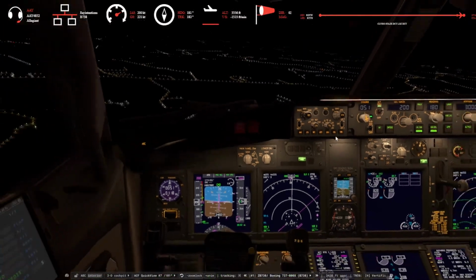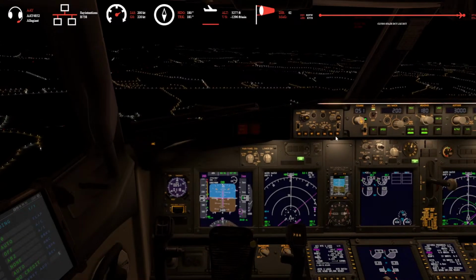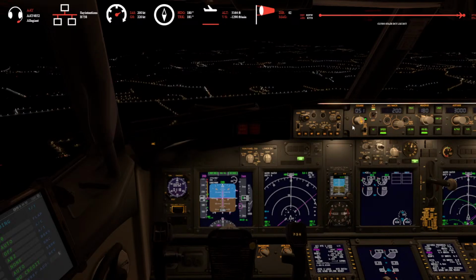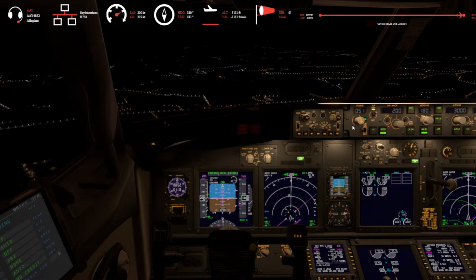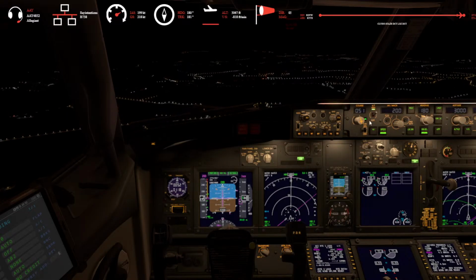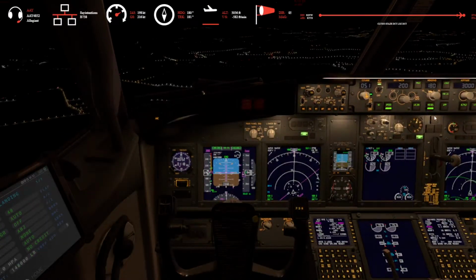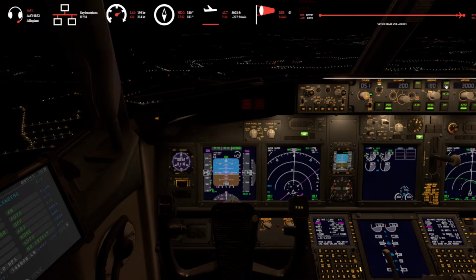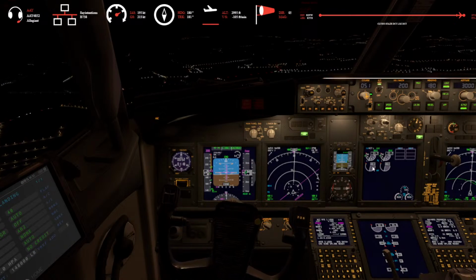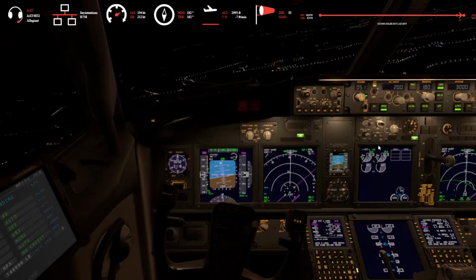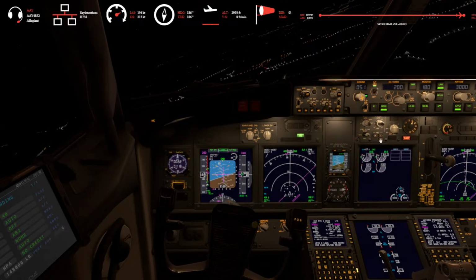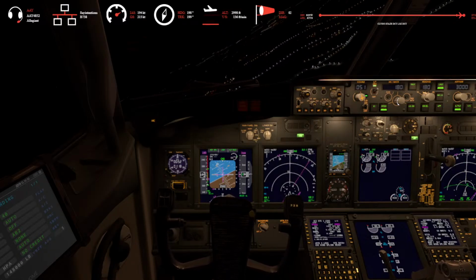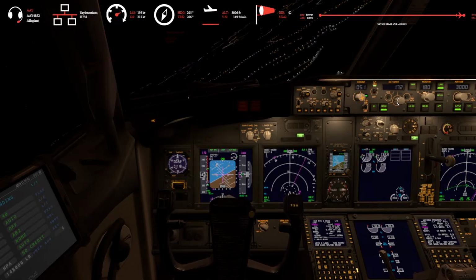Good. We can do this now. That was brutal. That was not good initially. So we're at a 180 course right now. We're at our correct altitude, and I'm about to activate LNAV, which will take us to Bendal, and we'll finally be ready for our approach.